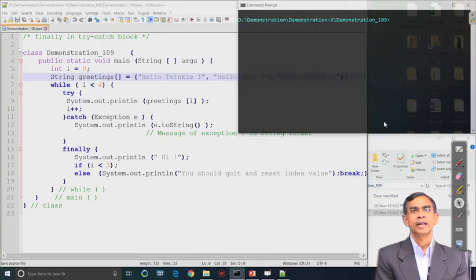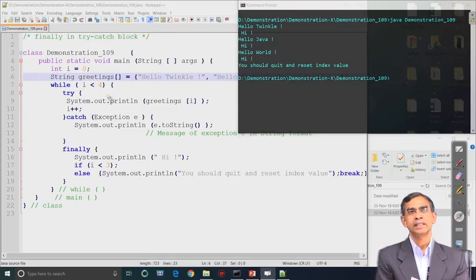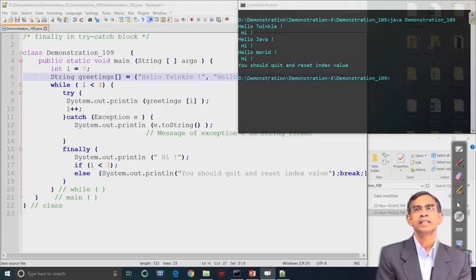As you see, the greetings has the 3. So, this while loop is successful for the first 3 iterations, 0, 1, 2, but for 3, because the condition is less than 4, the loop will run till 3, and for the last one it will report an error. Then we will see the finally statement printed accordingly. Here you can see it will print the hi statement all the time, but if i is less than 3 it will do nothing, and it acts only if i is greater than 3. Okay, as you see, this is the output here, and the last statement is finally.